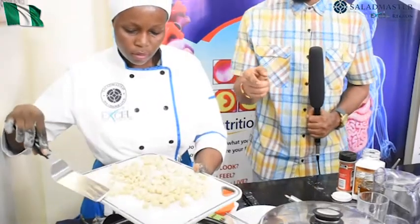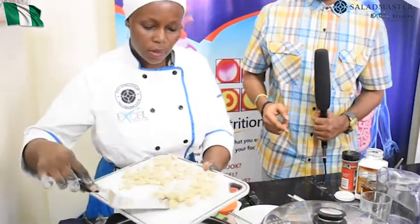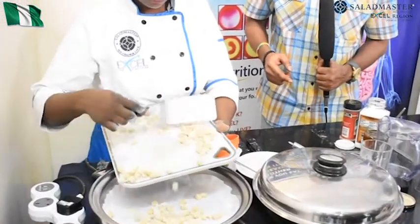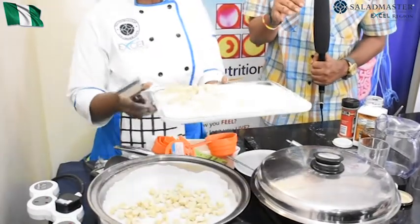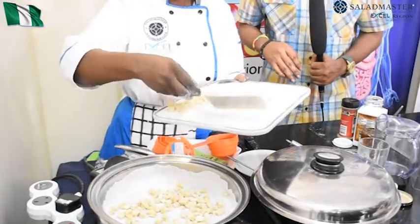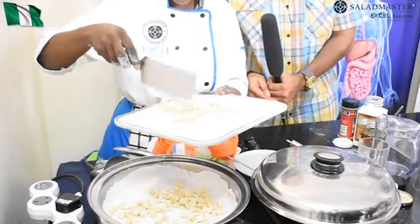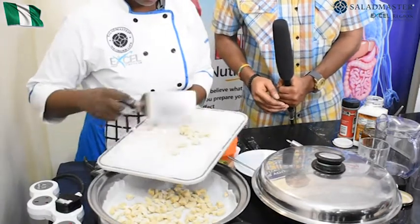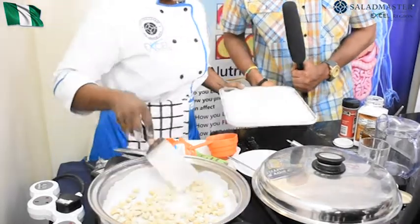And we have our toner. Is that what you're using? Yes, I'm using the toner, the Saladmaster toner. Wow, interesting. So we have our chin-chin. Instead of going straight into the oil, you can see that I use the corn flour to dust the chin-chin so that it doesn't stick together and is separated once we start baking. Okay. So now the corn flour is actually doing a whole lot of job.